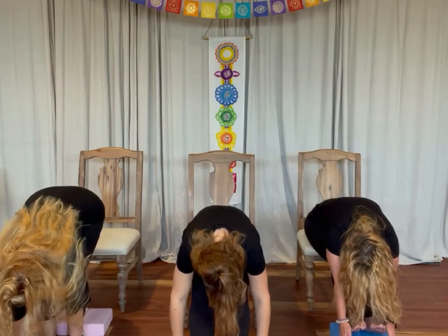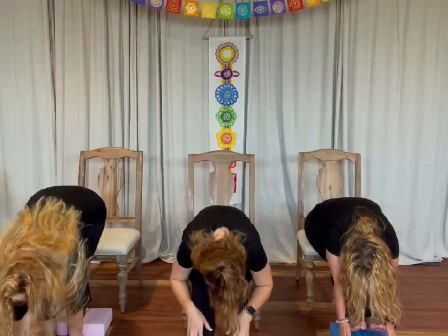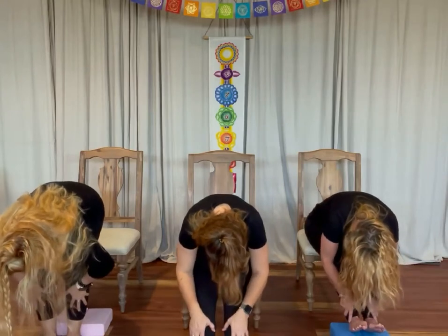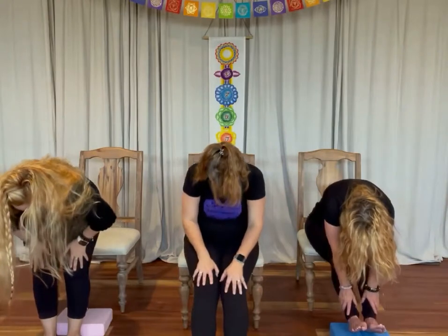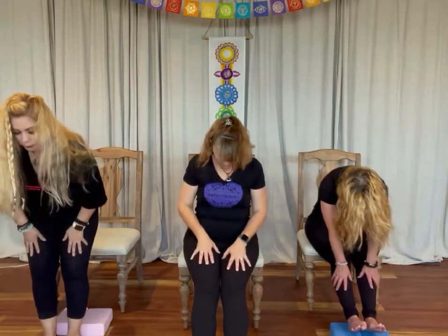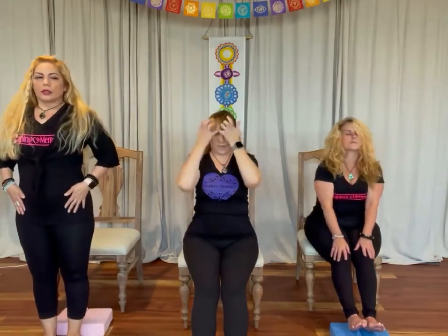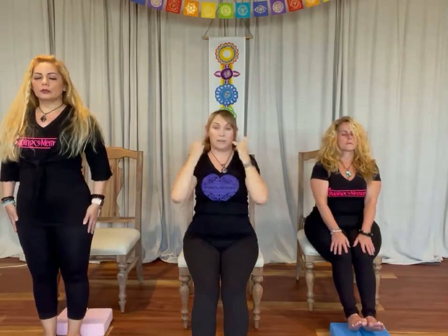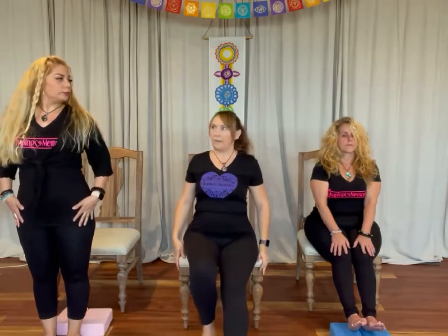Breathe here. And we're gonna slowly roll up. So placing the hands on the shins, tucking, lifting through the belly, and then rolling up one vertebra at a time. You can use your hands for support on the legs. Just walk it up. So what we've done is we've just created an inversion, and all the blood will flow towards the brain. And when you stand back up or sit back up, you may notice that you're feeling a little lightheaded or dizzy. That's normal. Just make sure you have support nearby. So you would want to do that movement quite a few times.